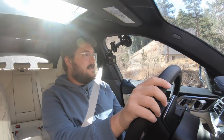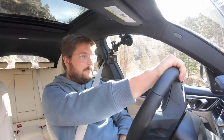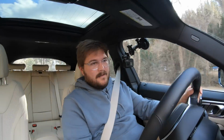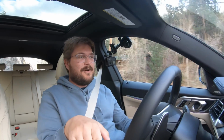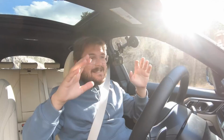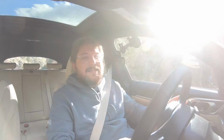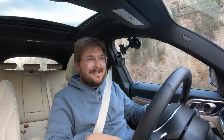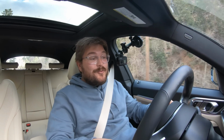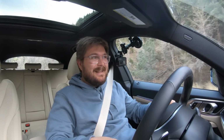Now, DSC off. Let's roll into it here. Oh, yes. Power on oversteer, baby. Oh, this differential really helps get you into a corner. That has got to be the best X-Drive system I've driven since the M240i with the limited slip diff, which was a port-installed accessory. This car's crazy dynamic, like really dynamic. And that's what you want out of a BMW.